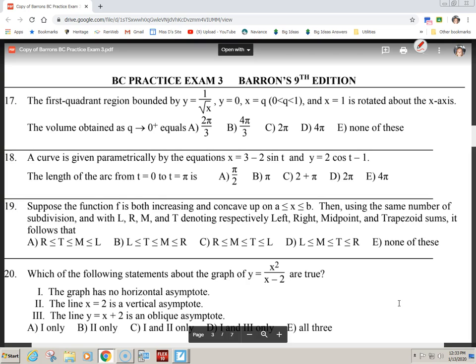We're going to end on this page. You guys are going to turn it in. I'm going to grade just to see your attempt by the end of the day, and then we can go over more questions the next couple of days. Sound good? So number 17 is asking about this dude being rotated about the x-axis. I know just based on him having a square root, the domain is x greater than 0.